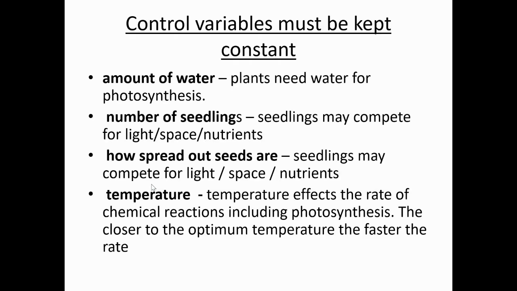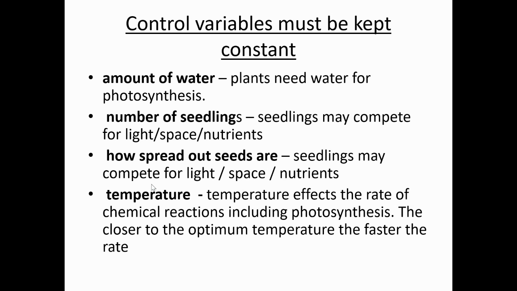Hello, welcome back. Right, the amount of water will affect the amount of photosynthesis the plant can do. Photosynthesis requires water as a reactant. The number of seedlings matters because seedlings may compete for light or for space or for nutrients, and therefore you must keep the number the same.